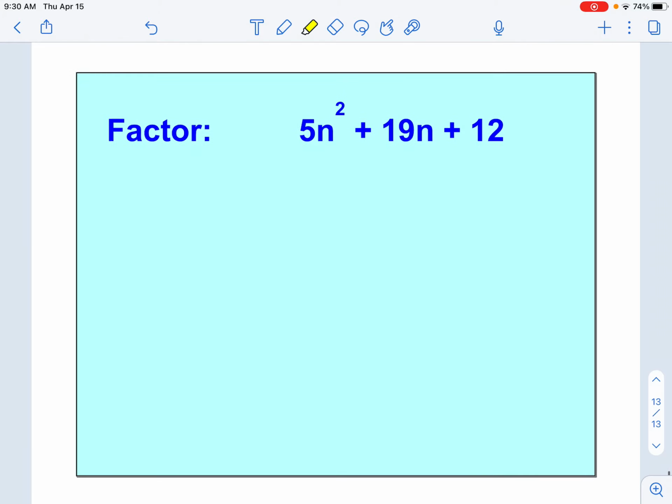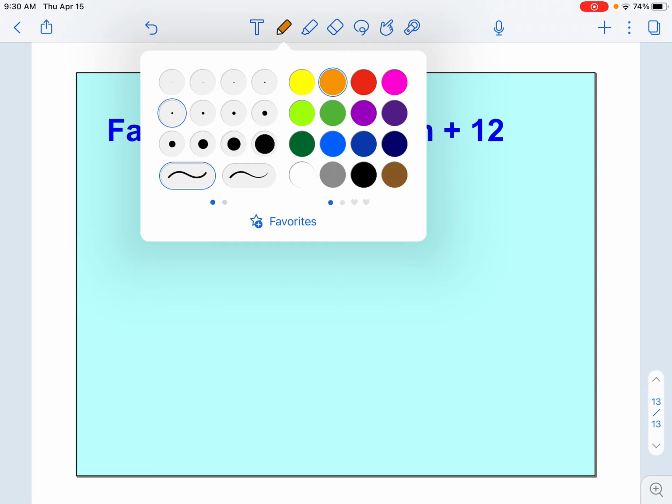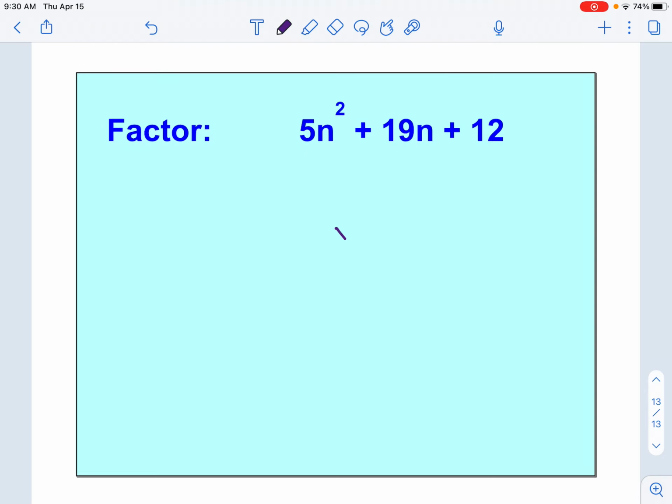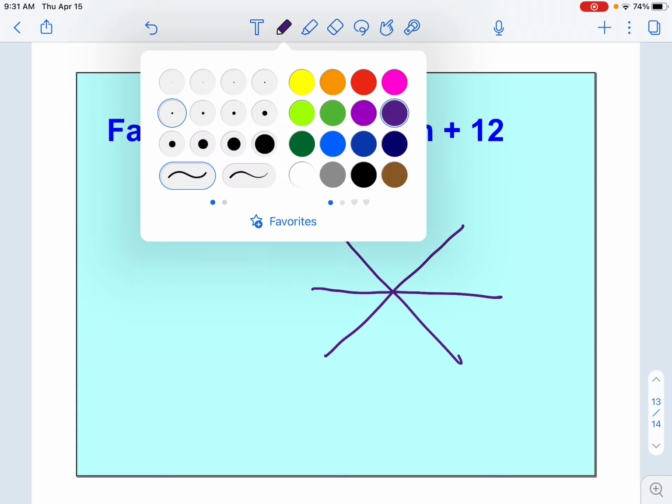All right, so here is a third problem without any prompts at all. So see how you can do with this, because we're going to expect that you can fill in all those things on your own. What we might have for you is just this outside shell, kind of like we have for the box method. But see if you can go ahead and actually solve this whole thing from start to finish, and then restart the video to see if you got it correct.